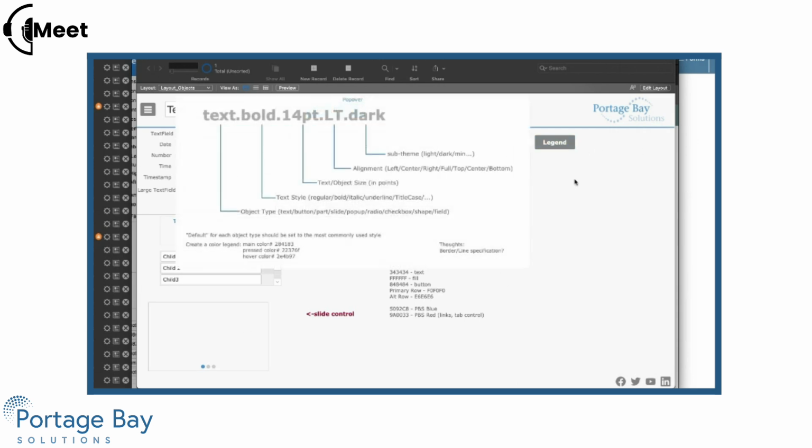And then here's my legend, which, like I said, is very similar to yours. The object type, whether the text style is applied to it, the size, whether it's the font size or icon size, the justify or alignment, which is left, left top, center or full, whatever. And then if there's a sub theme, like light or dark, or specific to some other thing you want to reference. The theme character limit is 100 characters, so a theme style name is limited to 100 characters, which leaves a lot of flexibility. So you can put a lot in there.